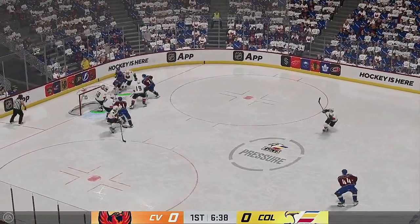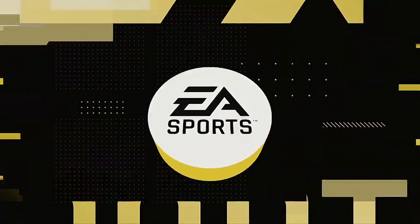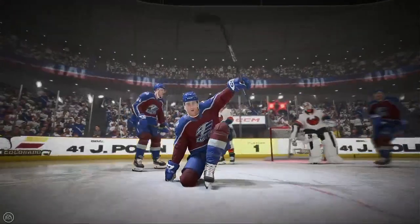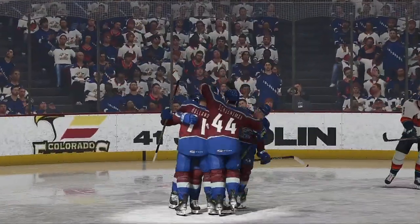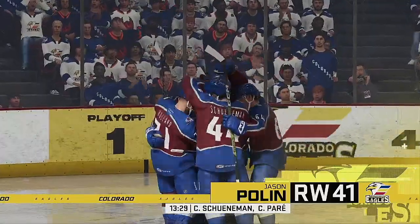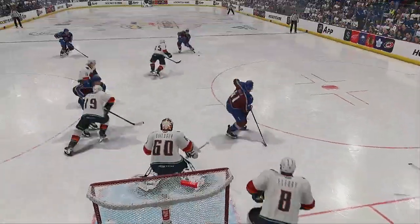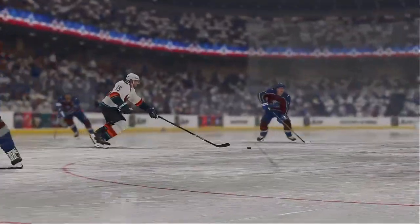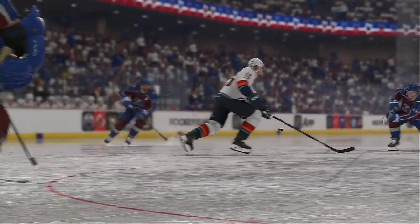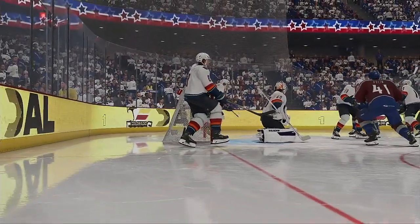The Eagles take it along the wall — quick pass. Scores! And look at that — the rookie gets into the playoff scoring. We're all talking about embracing the nervous energy, and now he can take a breath, feel good about himself, and let the creativity flow. It looks like it's redirected — just beautiful timing — get the hands away from the body, able to get it to go the opposite direction of the goaltender.